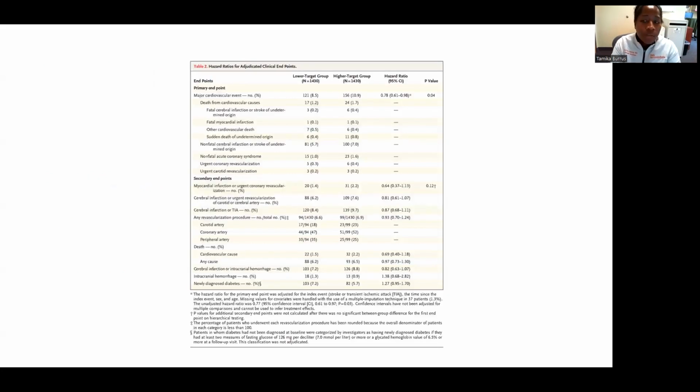And so what this trial did was to take patients with ischemic stroke in the prior 3 months or high-risk TIA, so they had to have motor findings like a weak arm or leg or a speech change for at least 10 minutes. And the purpose of that was really to try and eliminate stroke mimickers or TIA mimickers. And the TIA had to have been in the prior 15 days, and they had to have documented atherosclerotic disease. And so the patients also had evaluation looking at the aorta as well, and a clear indication for a statin. If the patient already had an LDL less than 100, or if they were already on maximum treatment, or if they had a history of ICH, they were excluded from the trial.